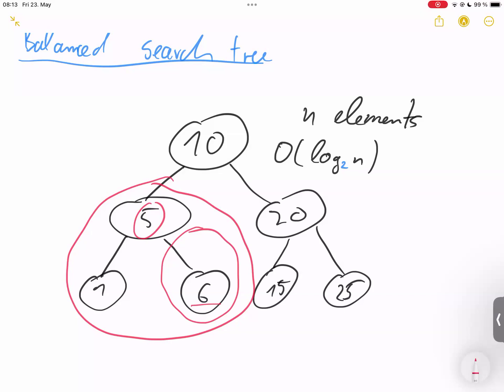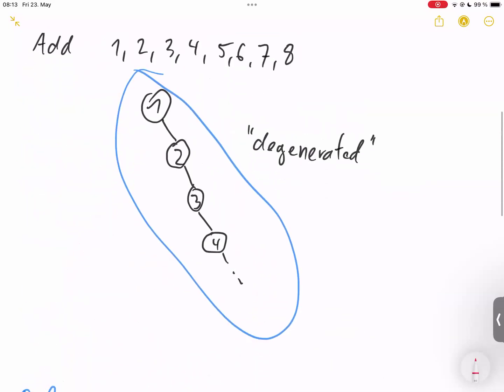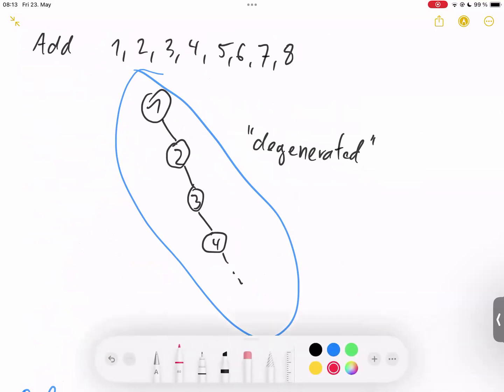For a balanced search tree, where the elements are well spread out to the left and right, that's the complexity of the search. What would be the complexity of the search of a degenerated tree that is not balanced? What do you think the complexity would be here? O of what? If you see it, maybe send it to the chat or send a reaction, green or red, if you have a clue what the complexity of the search in a degenerated search tree could be.